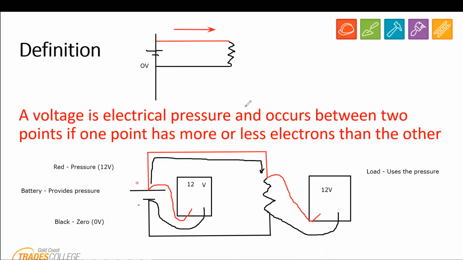So it's really important that when we're talking about voltage, it is electrical pressure. We're talking about something that can provide that for us. We've got a battery, and the battery has a positive and a negative, as we all know. And those 2 points have a different number of electrons. If your mobile phone, for example, is fully charged at 100%, then the difference of electrons is at its maximum. Throughout the day, your phone is losing its charge, and it's losing its number of electrons until it's eventually flat. A flat battery is a battery with no difference, because it can't provide any pressure anymore, can't provide the current flow anymore.